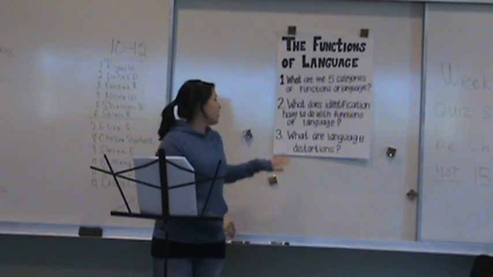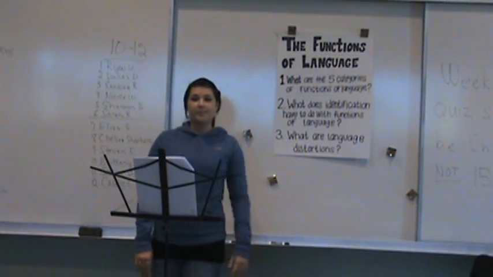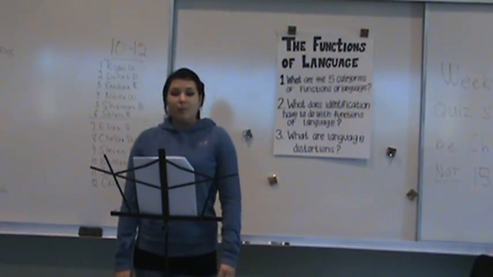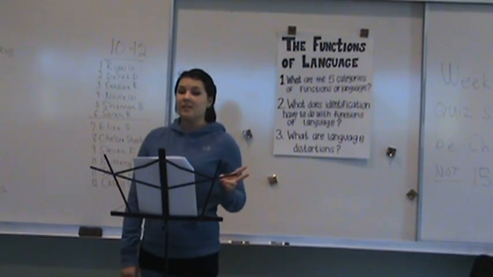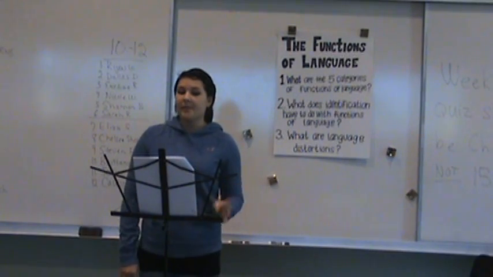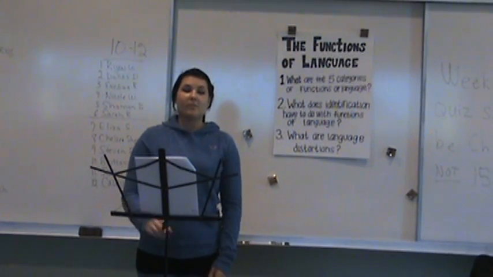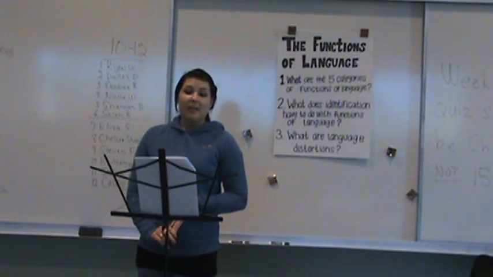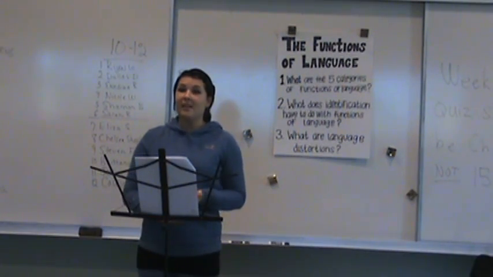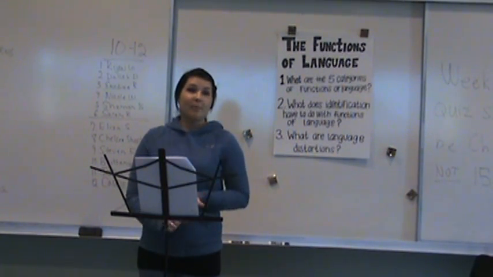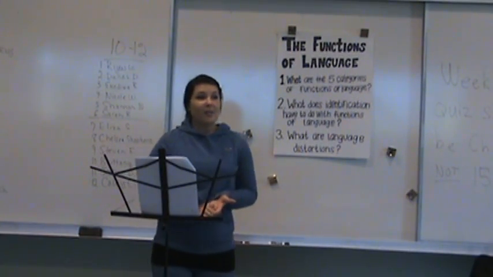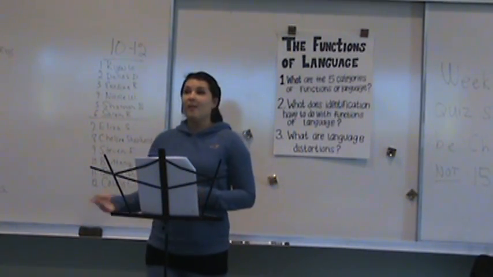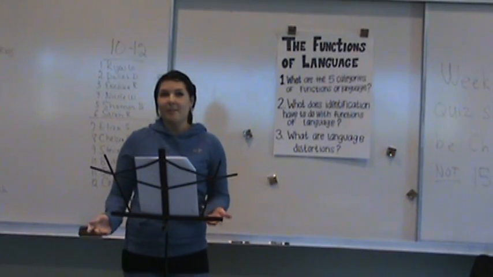Finally, for our last question: what are language distortions? There are 4 types of language distortions. There are ambiguity, vagueness, inferences, and doublespeak. Ambiguity is a word that has more than one meaning. An example of this is a hog. You could think of a hog as being a pig, or a type of motorcycle, or someone who eats a lot. These can always be overcome with context clues. So if I said the hog on my farm, obviously you know you're talking about a pig.